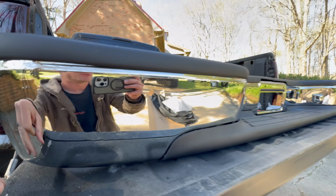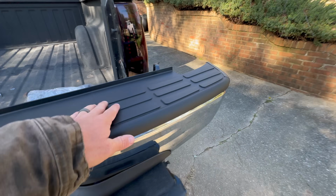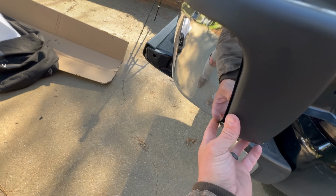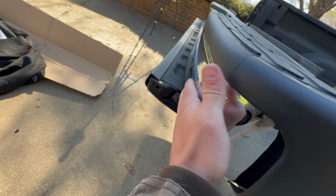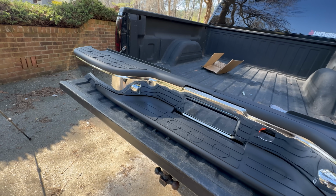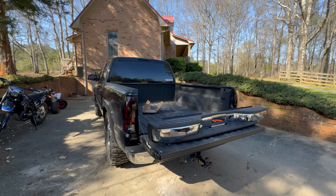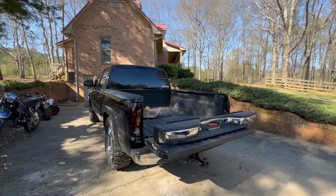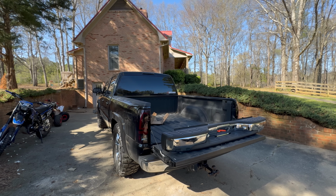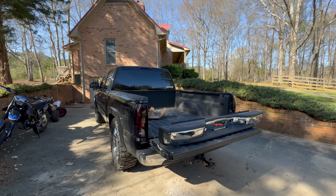If you're just trying to slap something on here, if yours is totally rusted and rotted out, this might be a good option. But if you're worried about it not being as premium as possible, it looks like you can't get away from the old rule, you get what you pay for. That's going to be the case here, unfortunately. So, rats. Oh well, I think we're going to make this a video. This is going to be the ultimate fail of attempting to be a cheapskate and buy a $100 replacement bumper for your GMT 800. Just doesn't quite look like it's going to happen.